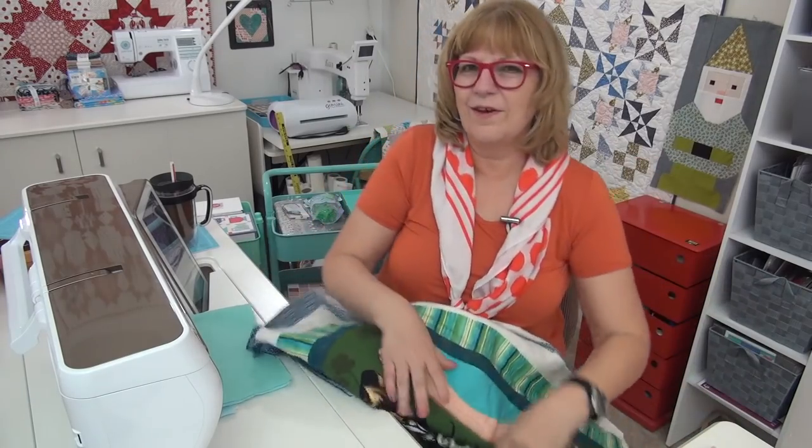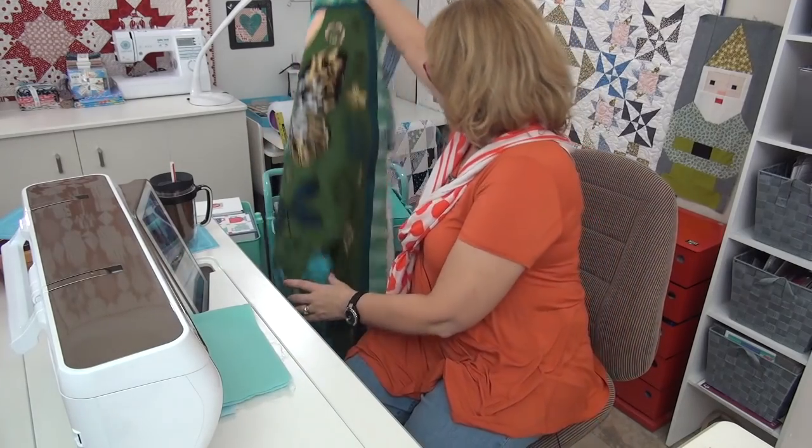Okay, so we need to clean the machine. I'm going to come back to that. I probably shouldn't just throw it all jumbled up, should I? There we go, a little neater. So we need to clean the machine because one of your enemies of free motion quilting is dust bunnies in there. They will mess up your tension. And so I want you, after you mess around on one of these squares, to clean before you do that, quilt a little bit on this, and then open up your machine and look at how much lint it created, because batting creates a lot of lint. So you're going to need to keep that clean. And I want you to really focus on that because I don't want you to have messed up tension because of lint. That's easy to prevent.